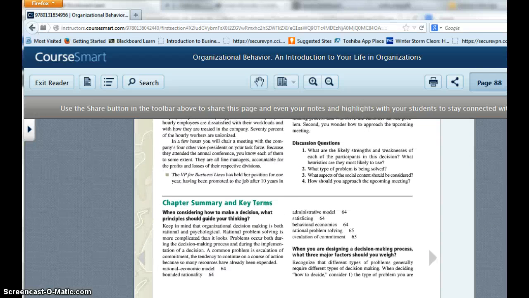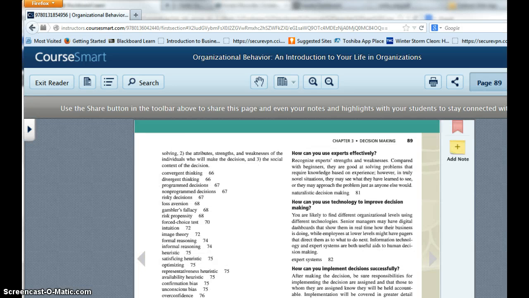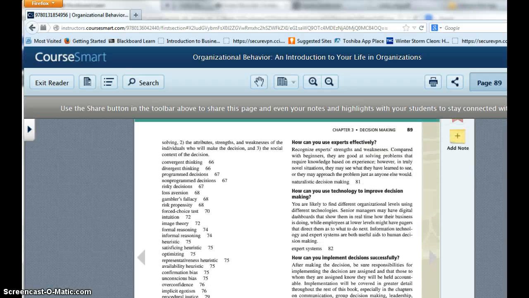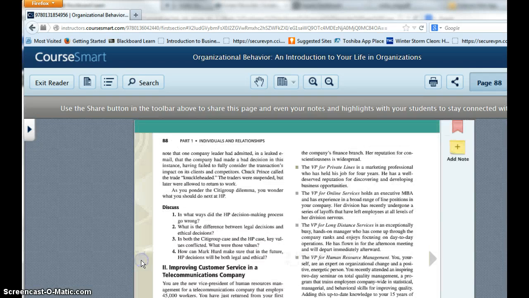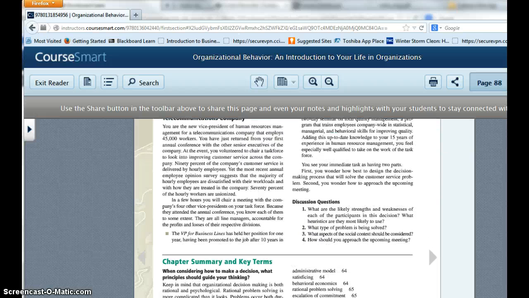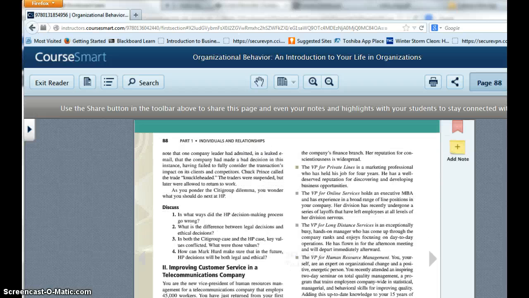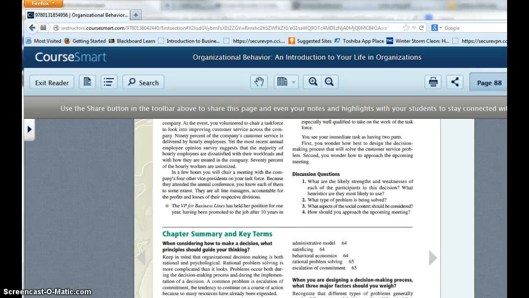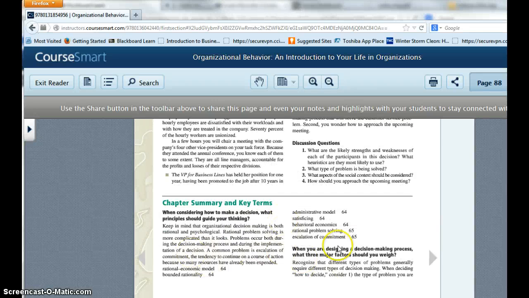So if we go over a few more pages from that article to the very end of the chapter, here we're going to see the chapter summary and key terms. This is on page 88, and it continues on page 89. And I want you to use every term from this chapter summary and key terms that applies based on what you read about Google. Use everything that applies in this area in your response. So when you answer your response to the questions about Google, I'm looking for you to use these terms, whichever ones apply.